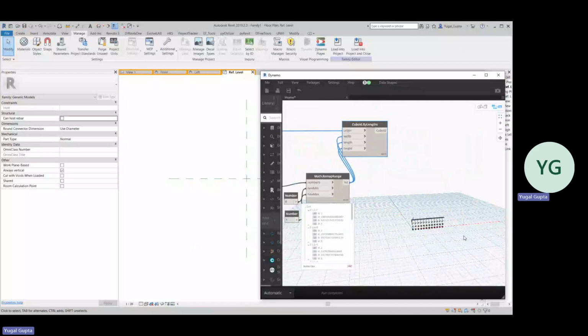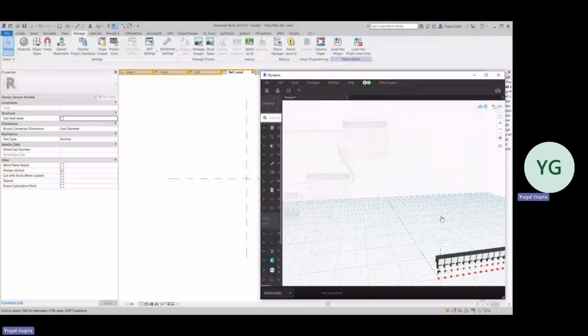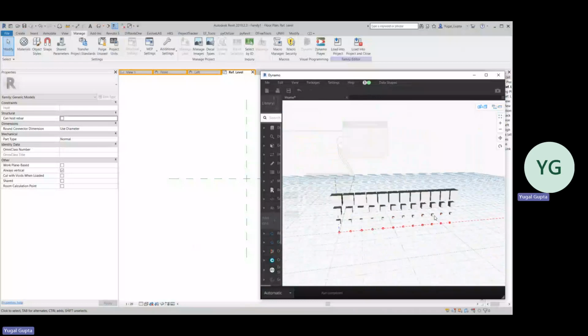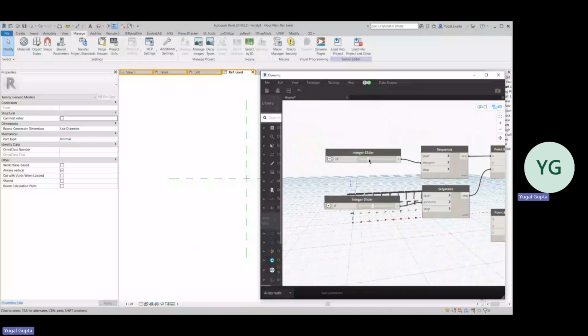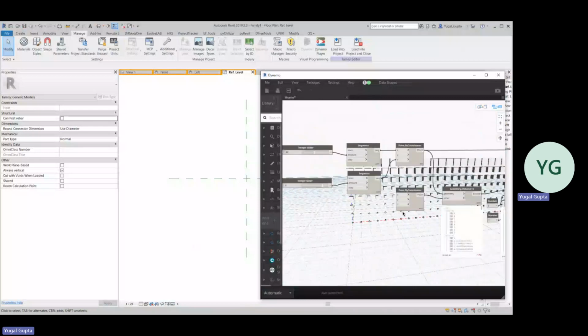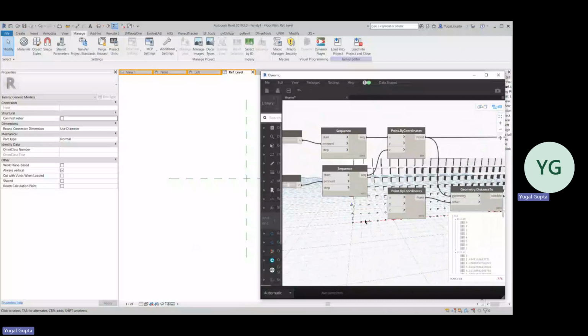Now, as you can see in the background, we have the cuboids with different dimensions. Okay. Now, if we need to increase the points, we can increase it. Let's say if I increase the height, the cuboids will also increase like this. And the next thing is, by default, this point is falling at 0, 0. I want to move this point. So we can use the slider again to, let's say, X and Z coordinates.